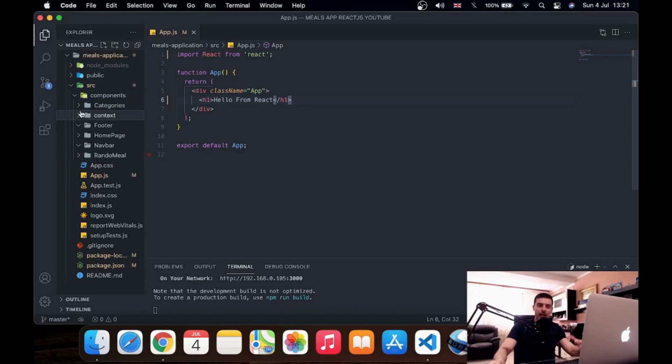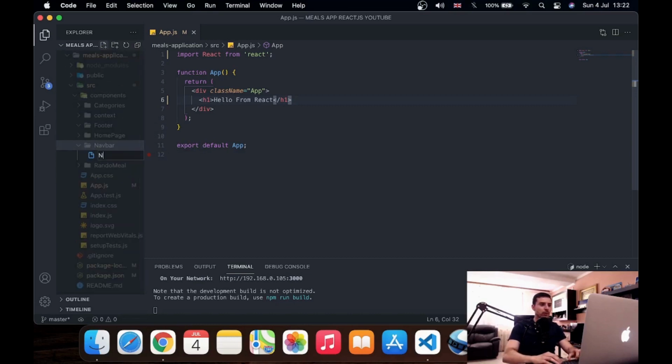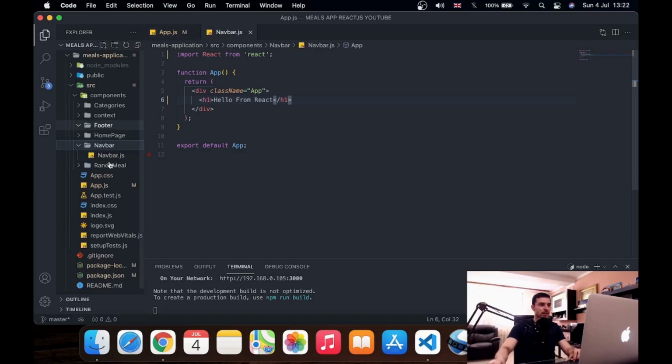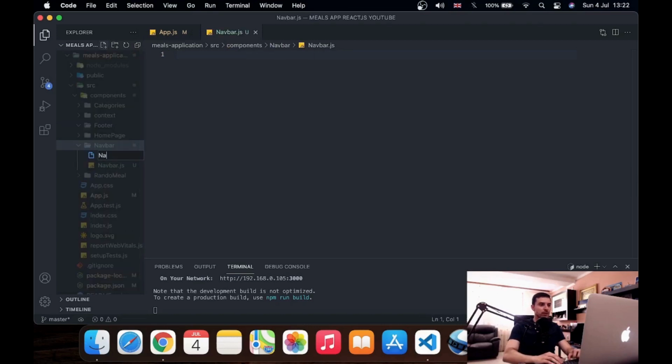Let's start creating our component files. So inside the Navbar folder, let's create a file called navbar.js. And let's also create a file called navbar.scss.